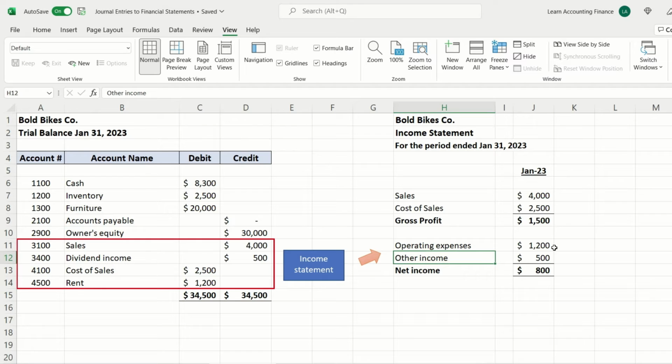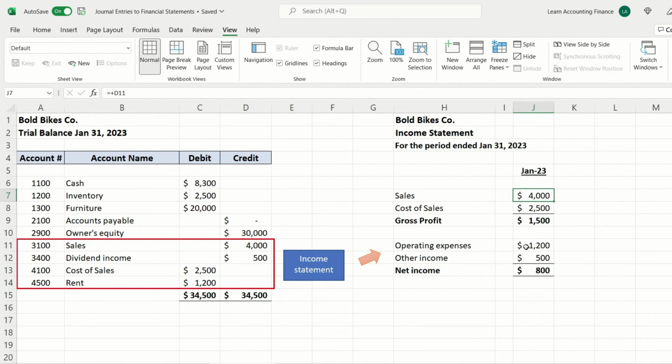Okay, remember the distinction. Income statement is a report for a period, and balance sheet is a report for a given point in time. An example that you could think of is that if I ask you what is the bank balance that you have in your bank right now, and you check your bank account and tell me the balance, that is the balance sheet. But if I ask you how much money have you earned during this year in the last 12 months, so that total money in that 12-month period, that would be something that would reflect in an income statement. So that's the difference between a period report and a point in time report, right? So income statement is a period report, balance sheet is a point in time report.